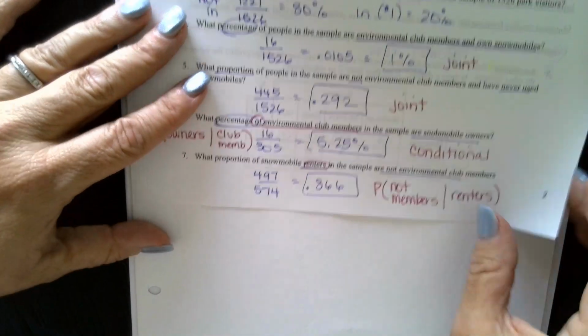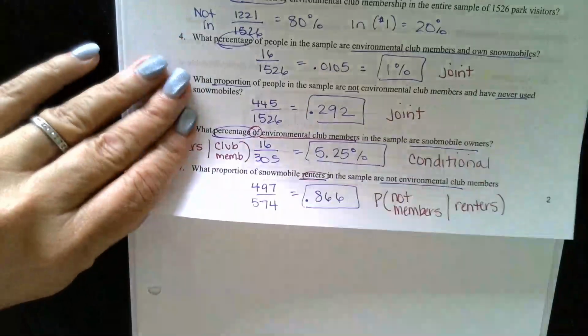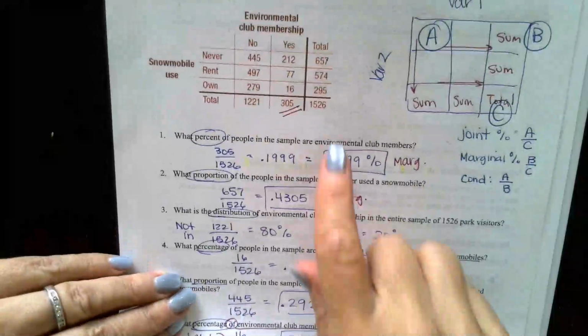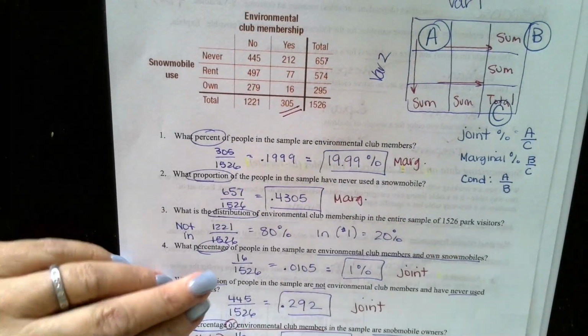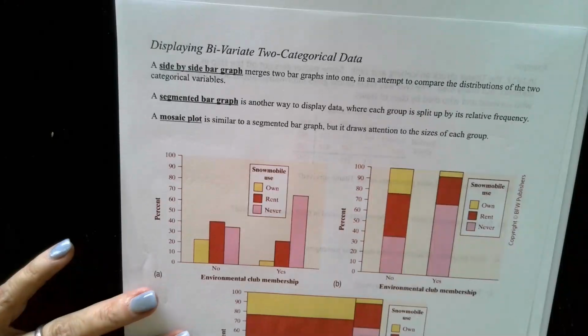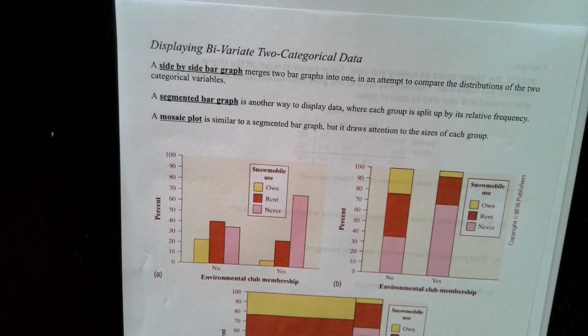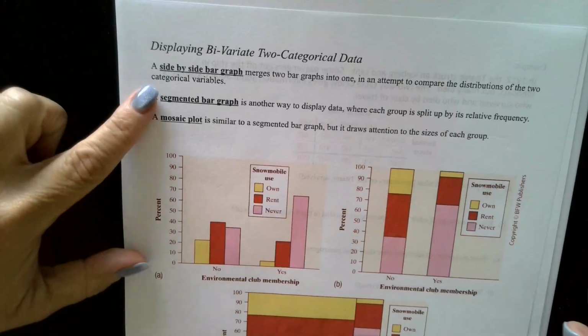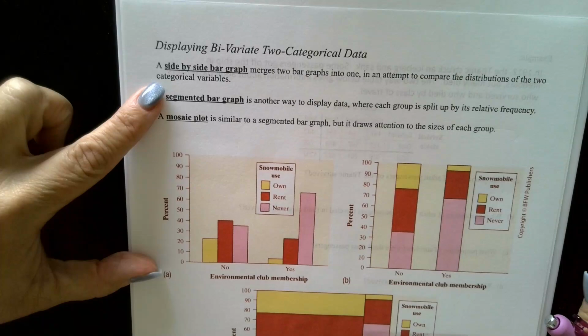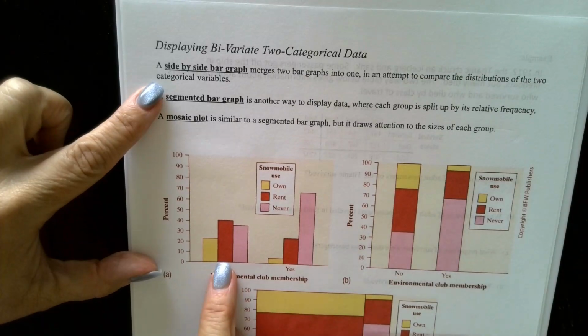Okay, all right, so if we look at this data, this is all pulling our categorical data from a table. But now we're going to look at it from a graph standpoint. And I'm going to change these colors because I don't like how it looks. Yours might look a little bit different, but that's okay. We have 3 ways that we can look at this. The first one is a side-by-side bar graph. We did bar graphs with one categorical variable, and now we have these side-by-side bar graphs.